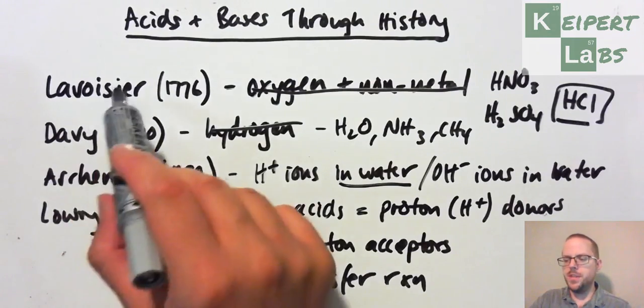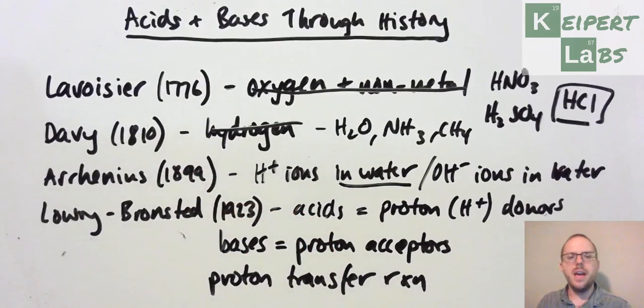Now, what we recognise now is that these first two definitions from Lavoisier and Davy, we think about them historically. We don't pay them much attention anymore. But Arrhenius' theory and the Lowry-Bronsted theory, or sometimes called Bronsted-Lowry theory, both have some use for us, even here and now. Just like with models of the atom, sometimes the previous model helps to explain some things we can observe better than the more current one, and so we don't discard it altogether. We take it with a grain of salt, no pun intended, knowing that there are some things that it explains and some things that it doesn't. We recognise the limitations, but then we use them where it helps.